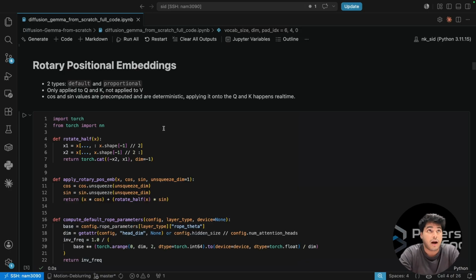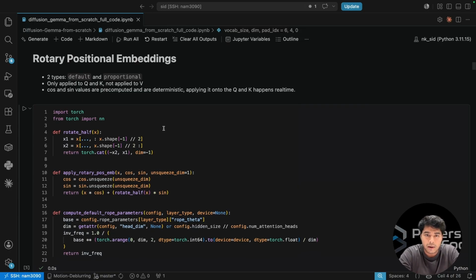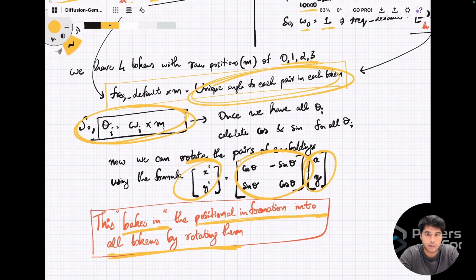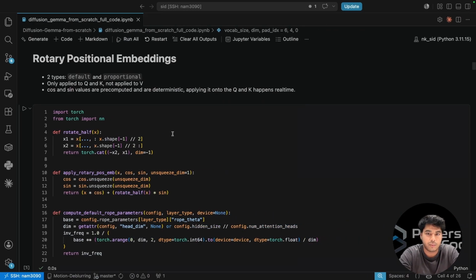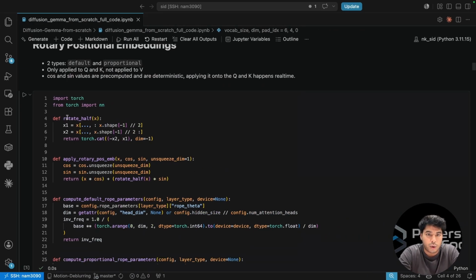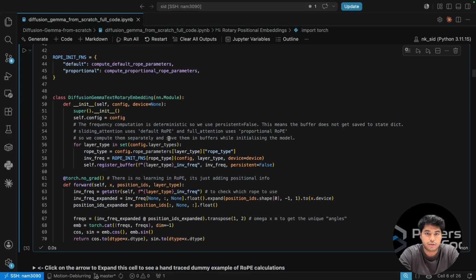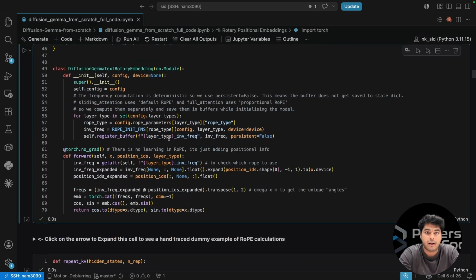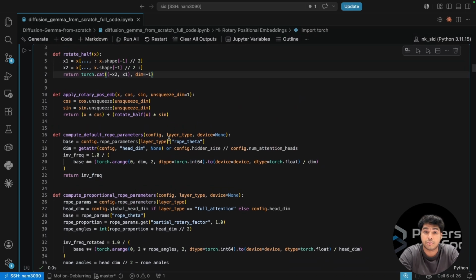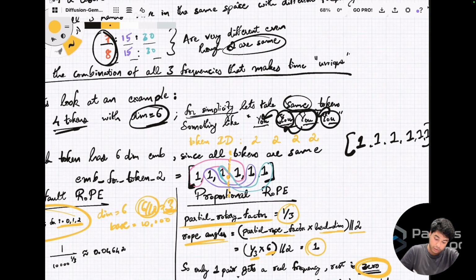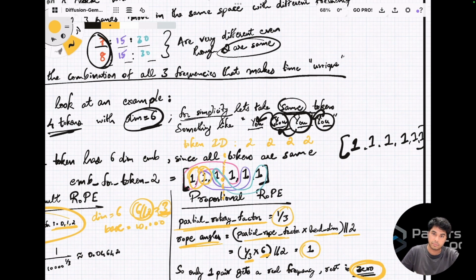Let's look at the code. The code is a little complex, but it's pretty straightforward when you compare it with the algorithm that we have. So rotate half is basically something that allows us to pair the way Gemma wants us to pair. Because as I said, Gemma does not follow the typical pairing of this gets paired with this.